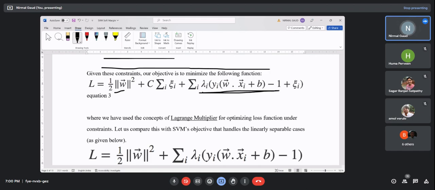You need to multiply this constraint with the Lagrange multiplier lambda i, as we have seen in the previous classes. You add this to your actual objective function, and then partially differentiate with respect to W, with respect to lambda, and with respect to bias, and equate all those things to zero. There are two possibilities which you have learned: one is primal optimization, and the second is dual optimization.